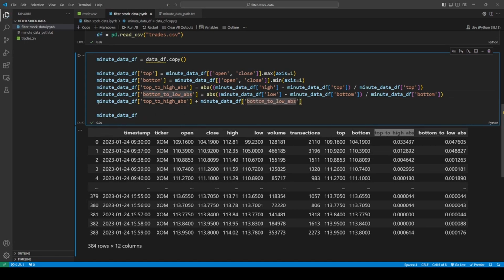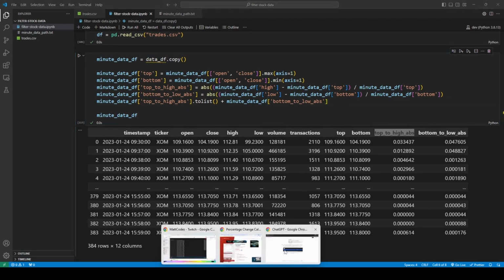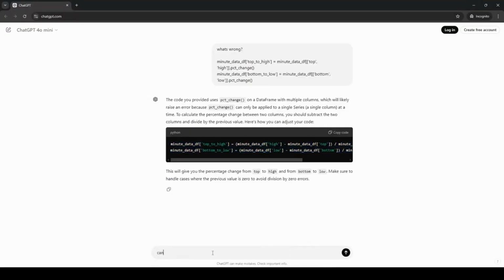And I'm going to put these in a list. So to list. Actually, can you... Hold on. Can I use .std on two columns? Pandas?